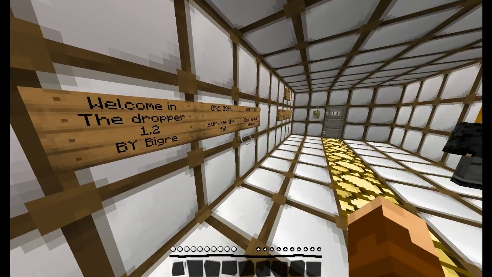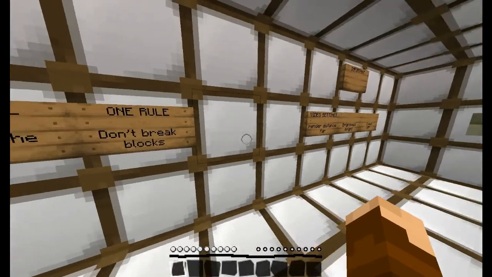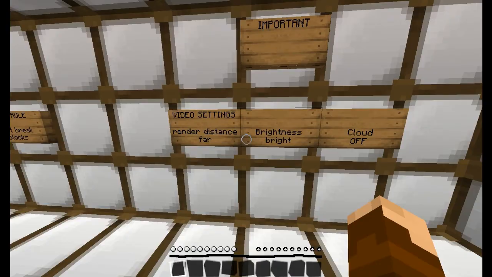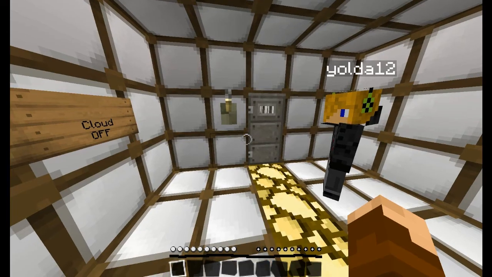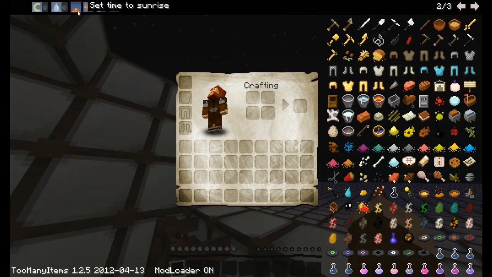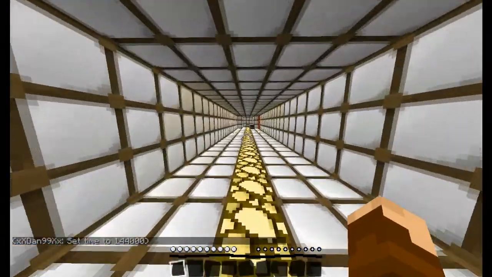Welcome to The Dropper 1.2 by Big Re. One goal, survive the fall. One rule, don't break blocks. Video settings: render distance far, brightness bright, clouds off. I'll have a look. Checking that. Render distance far, bobbing off. Yeah, I'm alright. It's fast, clouds off. Yeah, I'm good. So, let's go. Okay. Let's go on an adventure.